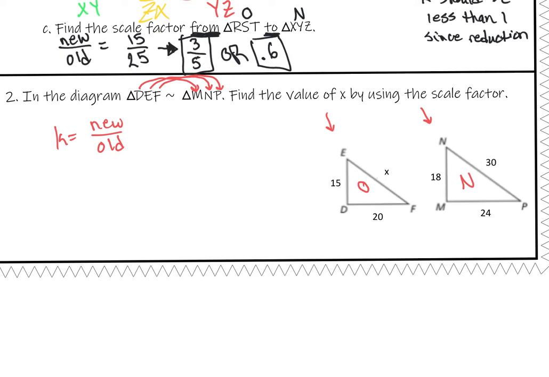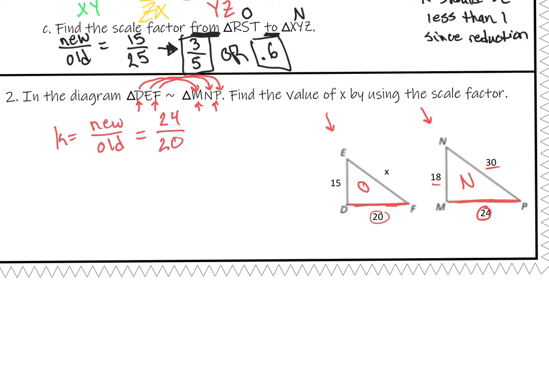So how do we do this? Well, we know it's new over old, so equals. Let's go ahead and choose a side from our new triangle. Remember, you can choose any of these numbers. Let's choose 24. That's just the one I wanted to use. Well, 24 is MP, right? So it's using the first letter and the third letter from this similarity statement. So we need to look at the side on the other triangle. It needs to be the side DF, first and third, right? And so this is MP, the side we used, DF, right here. So the 24 corresponds with 20.